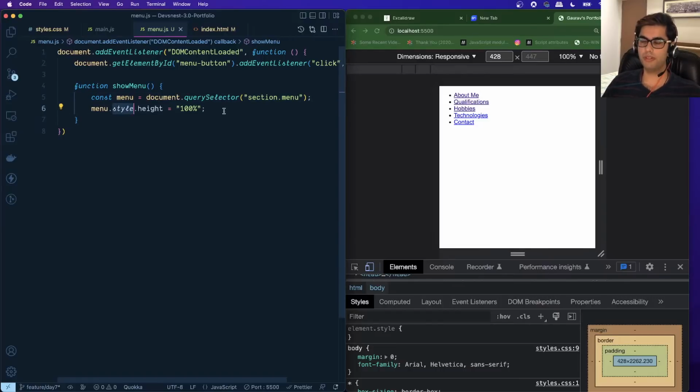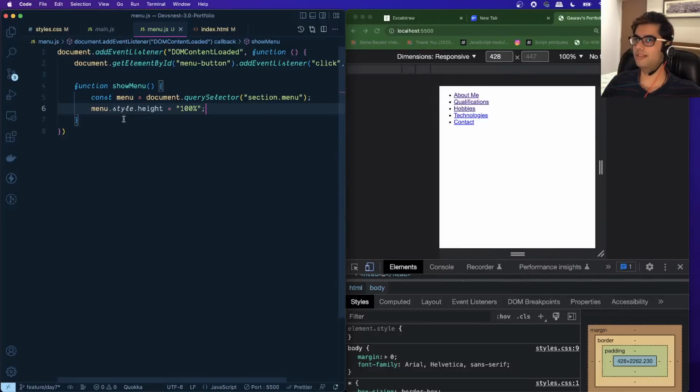So if you remember from our lesson on DOM, the browser creates another model known as the CSS object model, and to access all of the properties of an HTML element, we access the CSS object model using the style property, and then we can set individual properties over here like this.